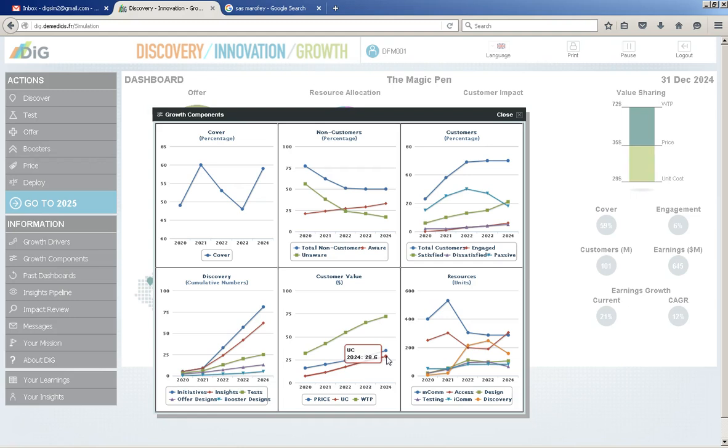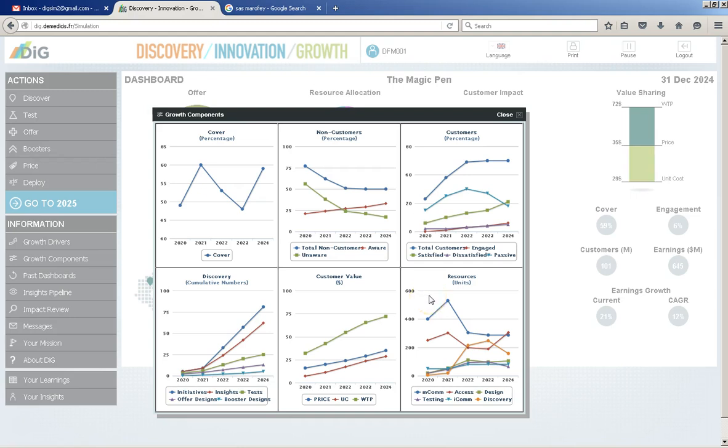The box on resources shows how the 1,000 units budget was over time allocated by Team DFM001 on the 6 activities. Note that this box is a little crowded with 6 graphs. You can hide some of the graphs by clicking on the corresponding legend.